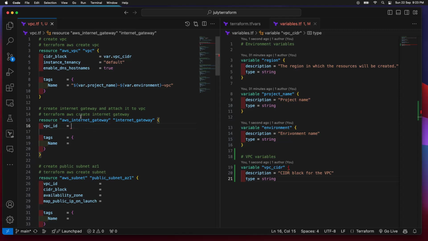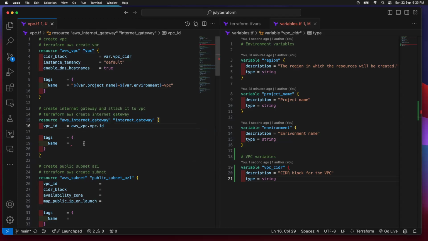So the internet gateway would be using our VPC ID. The VPC is aws_vpc. Why is this just called VPC though? Yeah, it's just the name.